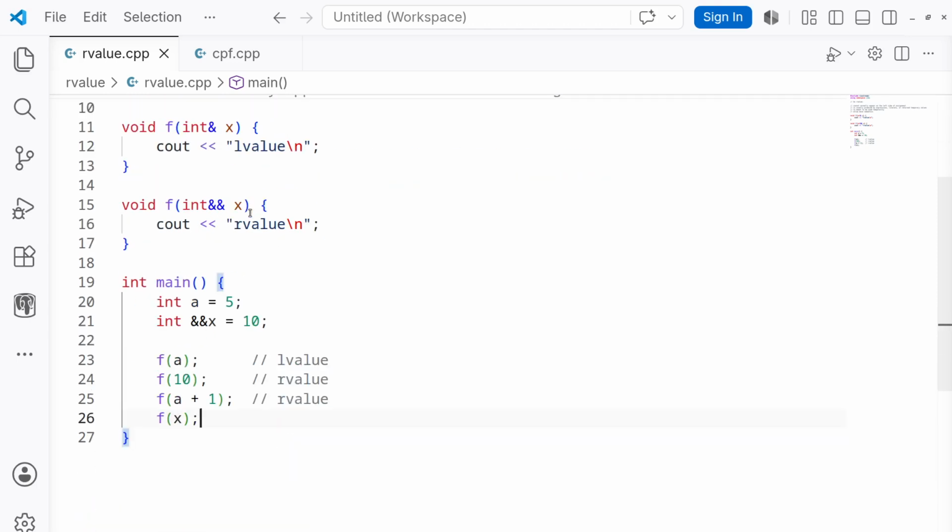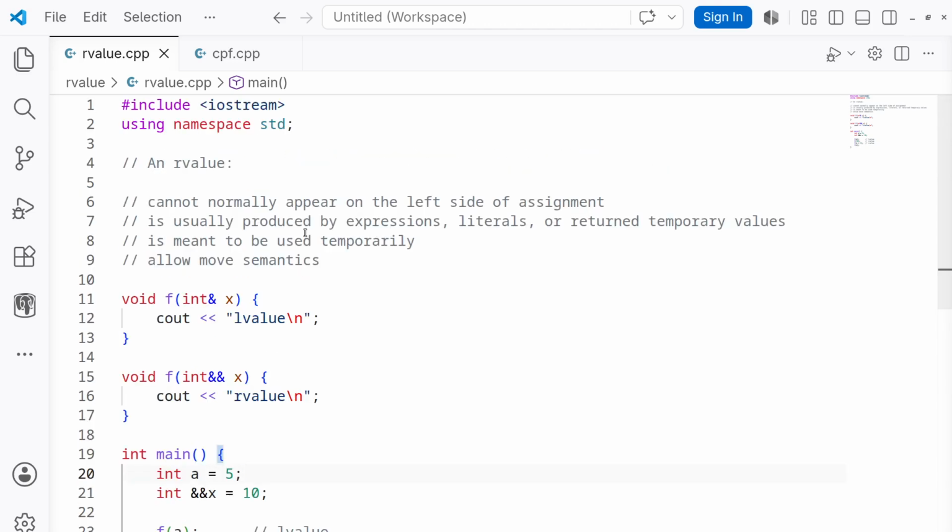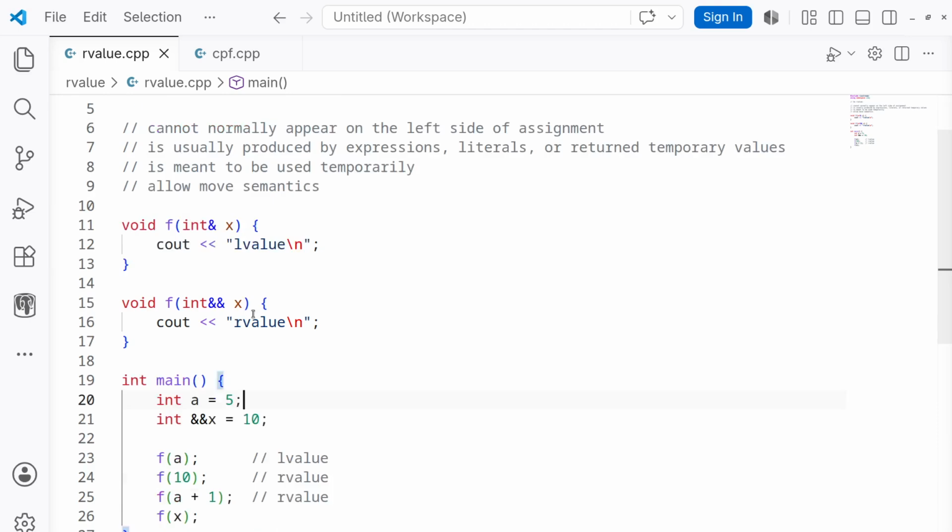So for example, consider this A is equal to 5. You cannot take the address of 5. You cannot say ampersand 5. But after this variable is created, you can definitely say ampersand A. The other meaning of L value is that whatever can appear on the left side of assignment is an L value, and whatever cannot be placed on the left side of assignment, we call that R value.